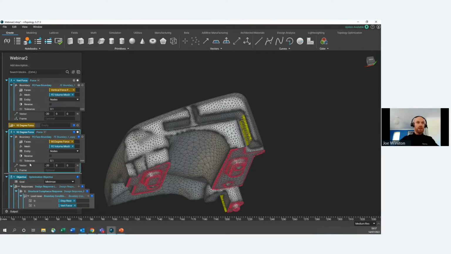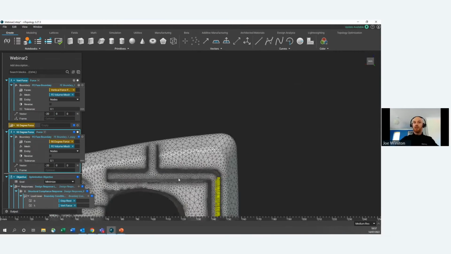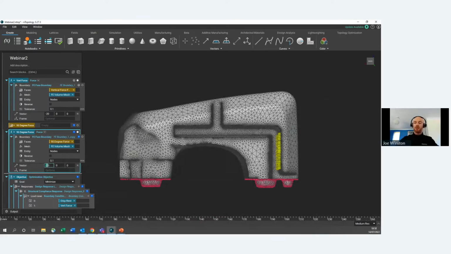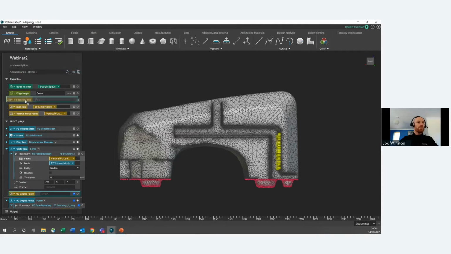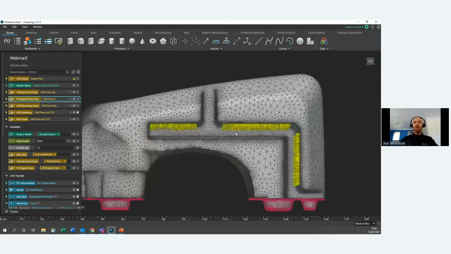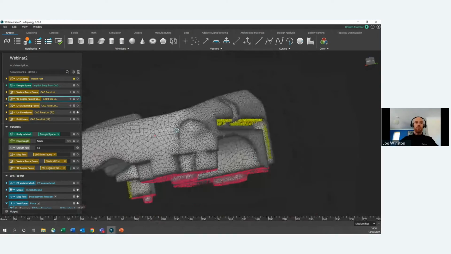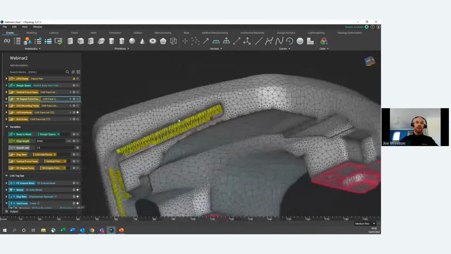The vector is going to be slightly different in this case. This time it's going to be in the z-axis. It's going to be in the positive z. We're going to make this 0, 0, 20. Move this up into our variable section and apply our 90-degree force faces to that tab. And again, we get a visual representation of where our 90-degree force faces are acting.